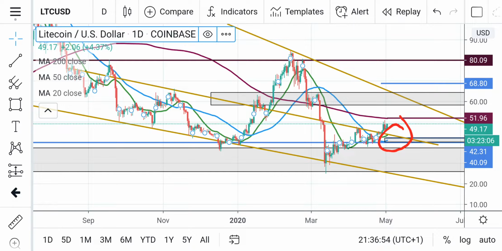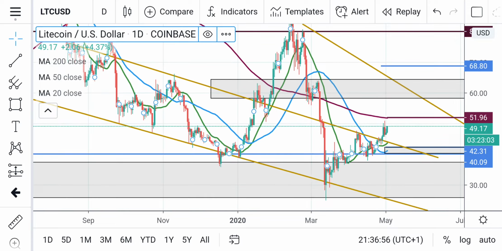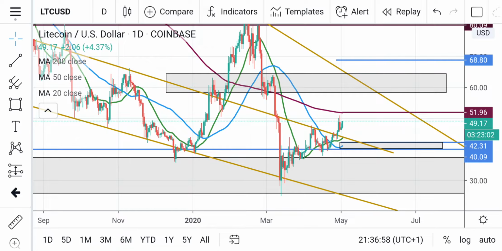That's a key level of support. It's a strong zone. You can see it. You can see this cycle over here. You have your 20 period moving average, you have your 50 period moving average, you have your trend line, and you have your support. And you see that price is trading above them.